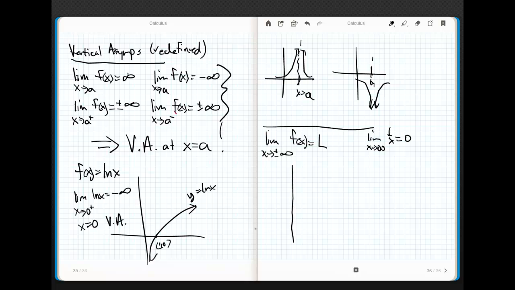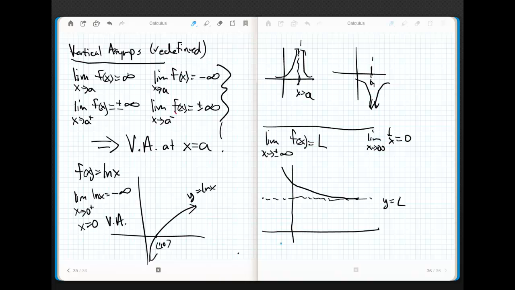What does that imply? Well, think about that. If I have a function, and I'm going to go to positive infinity, and let's call this L, so this is going to be y equals L. As x gets closer and closer to infinity, f of x gets closer and closer to L. Well, how can that happen? I can have it happen like that. I can have it happen like this. Heck, I can even have it happen like this. I can have it flex back and forth.